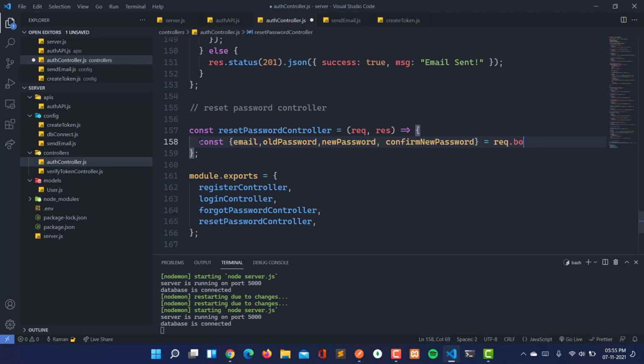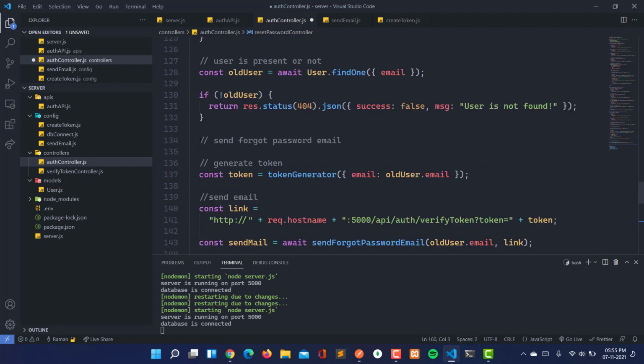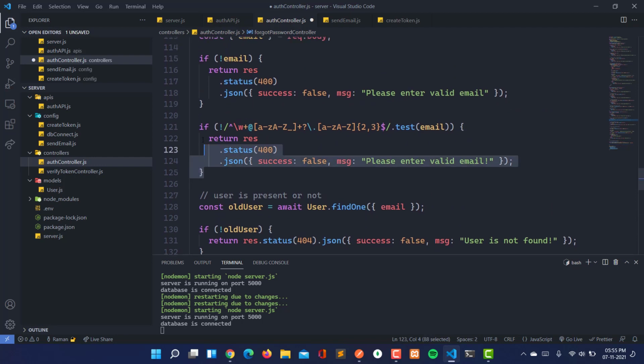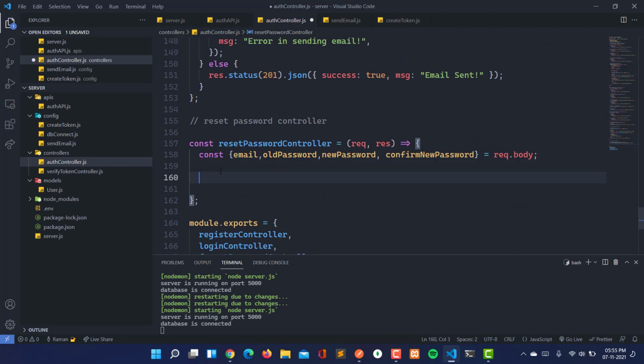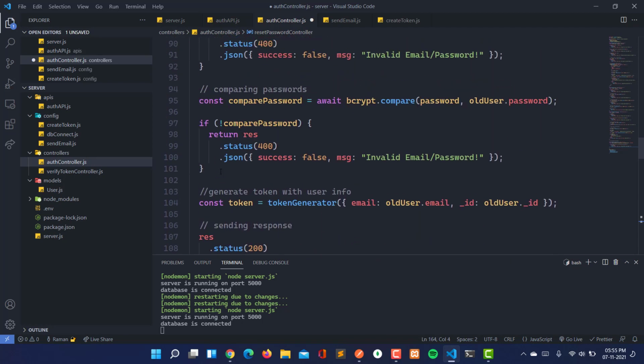Here first of all we need some validation. First of all we will verify the email. So let me verify the email here. I'm going to copy this, and here will be the same thing, and then we have to fill in all fields.